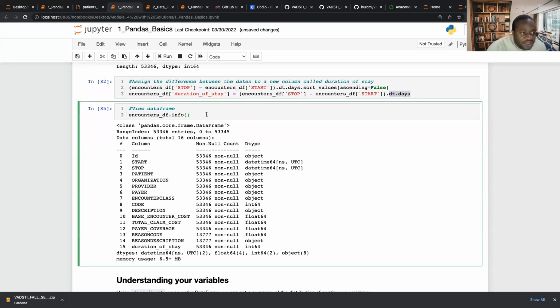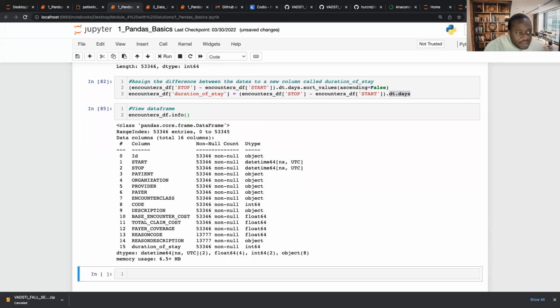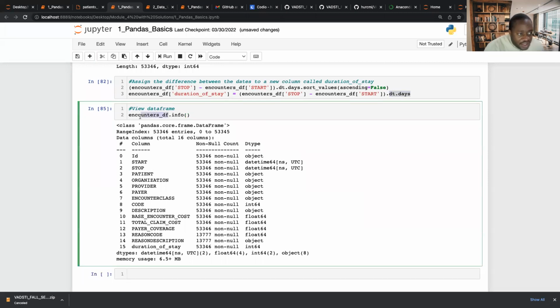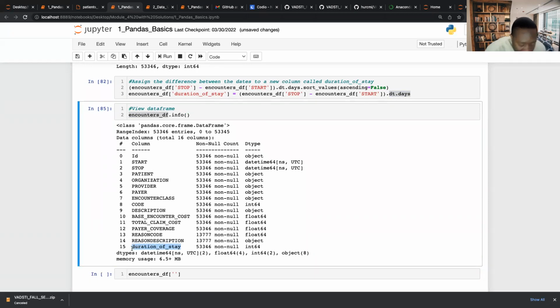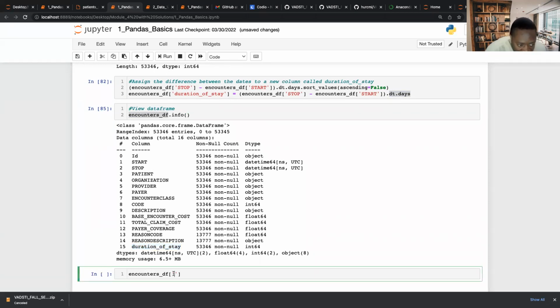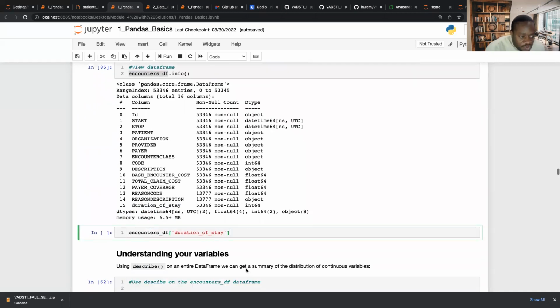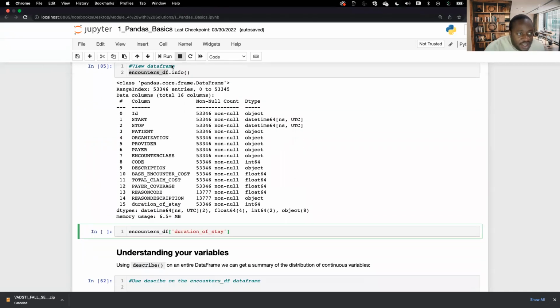We can look at what that column looks like. We just segment only that column. Let's look at what that looks like. So we have that, and then we say, let's copy this so we don't make a mistake and type in, and we paste that there. So duration of stay, we just want to only see what that column looks like.